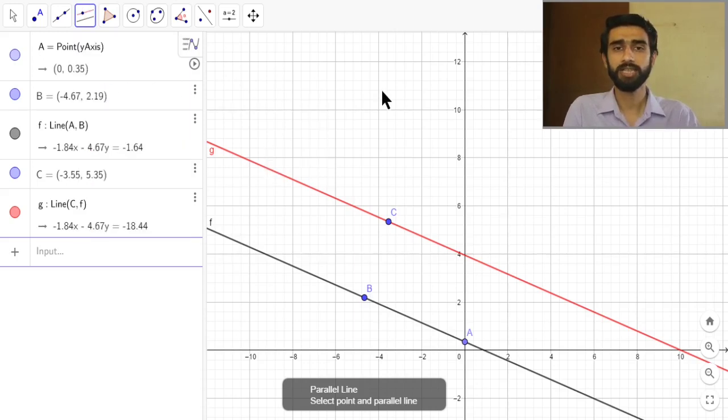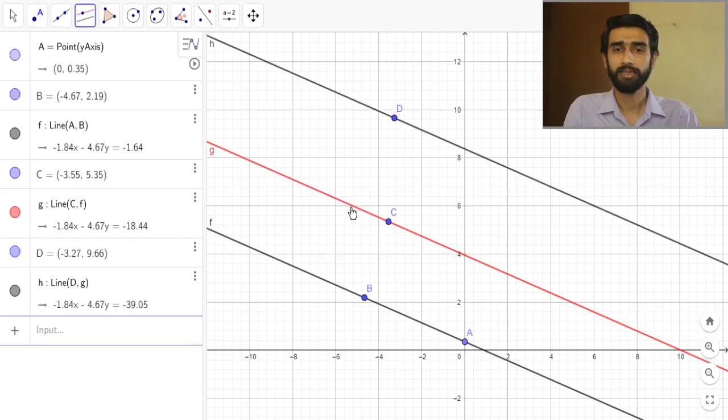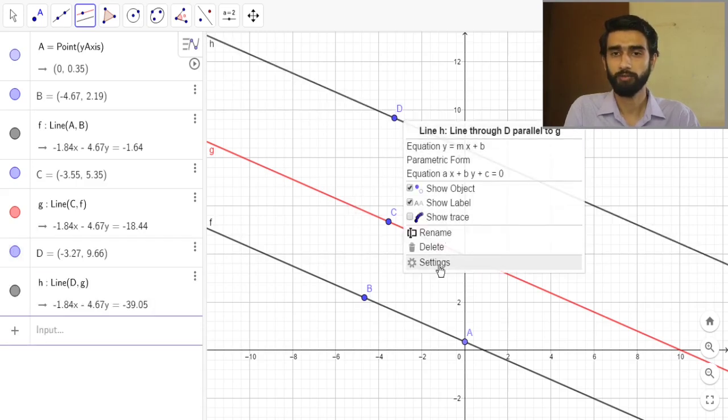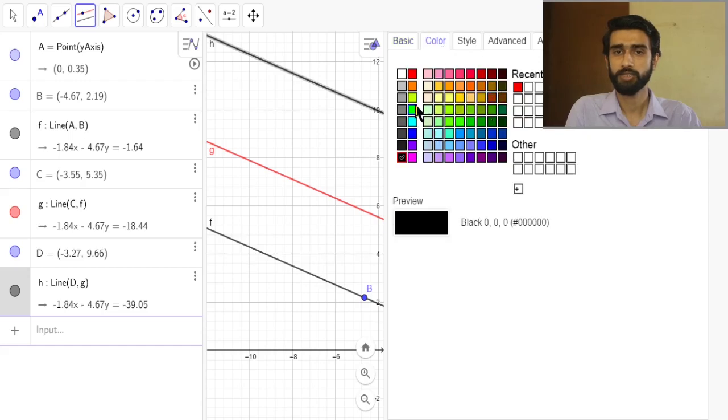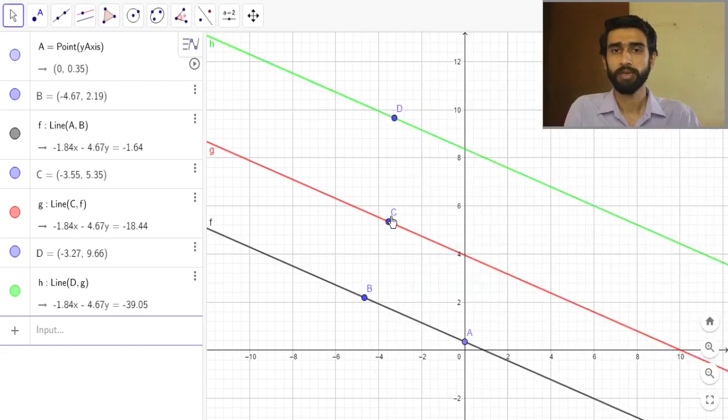Now for checking the transitivity, I will make another line, and this is parallel to this. Now let me change the color of this, and I am making this green so that it is visible. Now for transitivity, you will see if red is parallel to blue and green is parallel to red, the first one is related to the second, the second is related to the third. I am telling it to you. Can you definitely say that blue is parallel to green? Means the first one should be parallel to the third one. Yes, I can definitely say that the first one is related to the third.